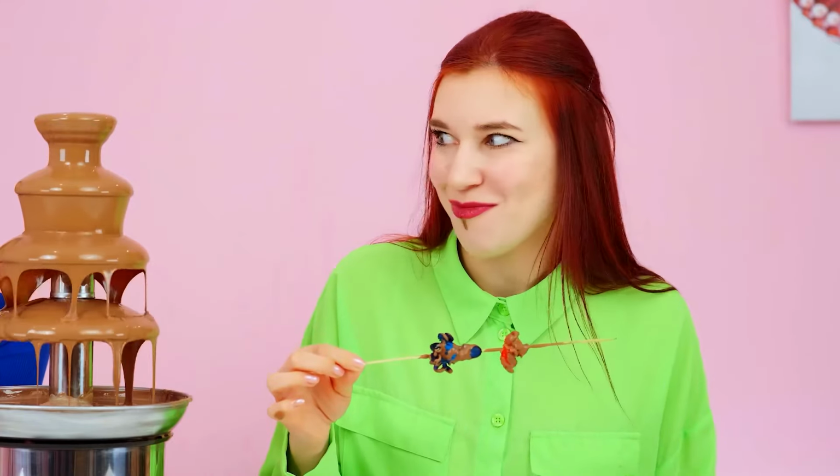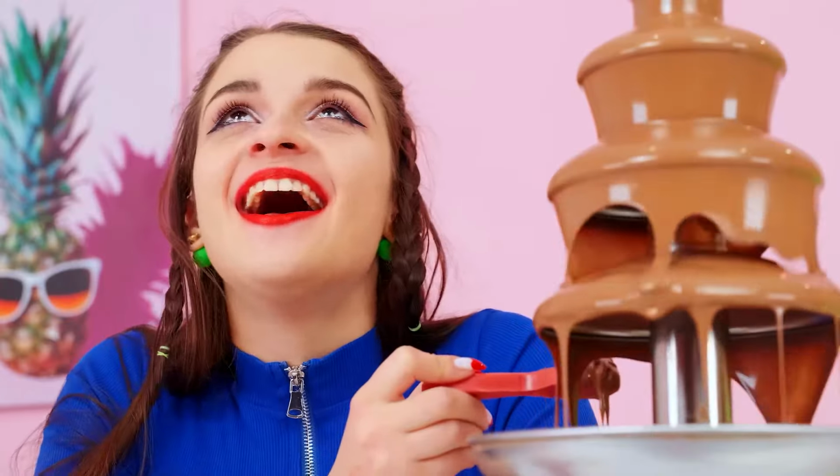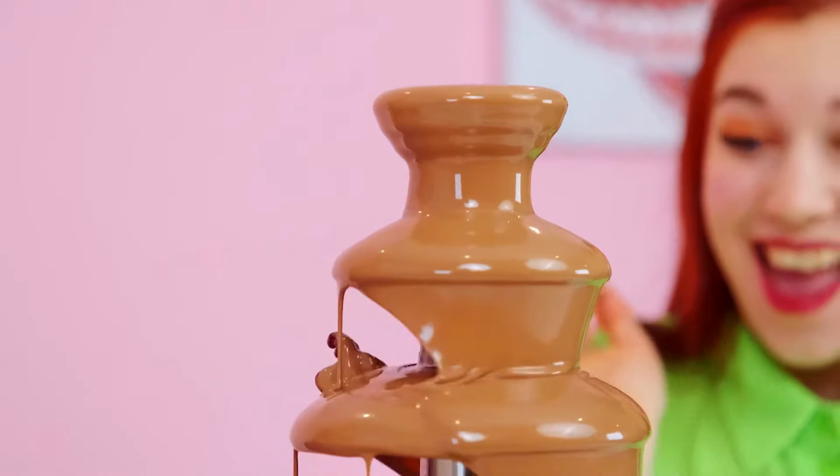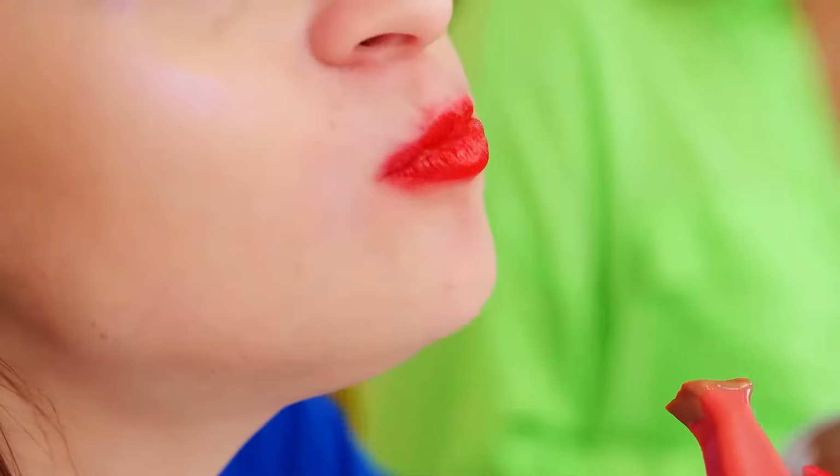Such wonderful teaspoons. They're simply marvelous. Oh my, this is about to be delish. Emma, it's just a shame you didn't get a set of these too. I'm gonna leave it in there a good long time. Make sure I've gotten as much as possible. This is gonna be magical.